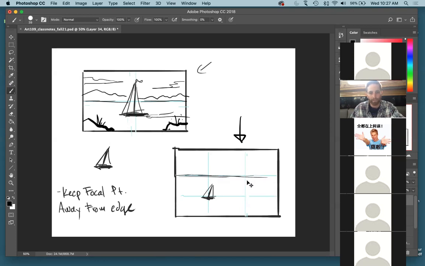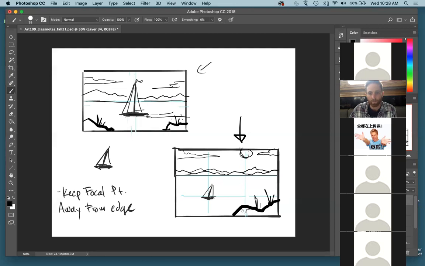This time I'm going to put the horizon line right on that third. So you don't always have to think about just putting the focal point on the third, but other elements as well. If I would put a sun there, I would put the sun on that third. So I put in these clouds, and it's okay for these clouds to be near the margins or the edge. But I don't want the focal point to be there.